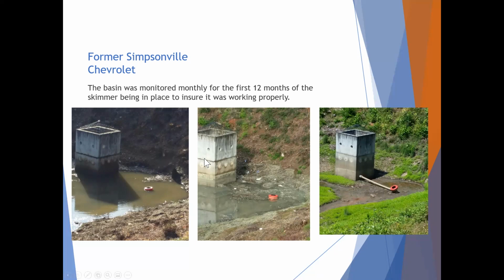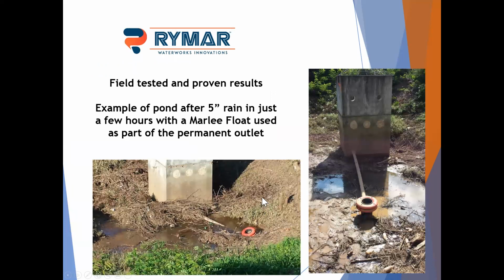So these are pictures from our monitoring. You see the amount of trash and debris that's in there, but the skimmer continues to drain. The contractor installed it a little bit above the bottom of the pond. I wish they had put it all the way down, but in any event, it would infiltrate over time. So about a year later, the owner was now maintaining the pond, and they had landscapers out, and they cut all the vegetation on the side slopes, but had not pulled it all out.